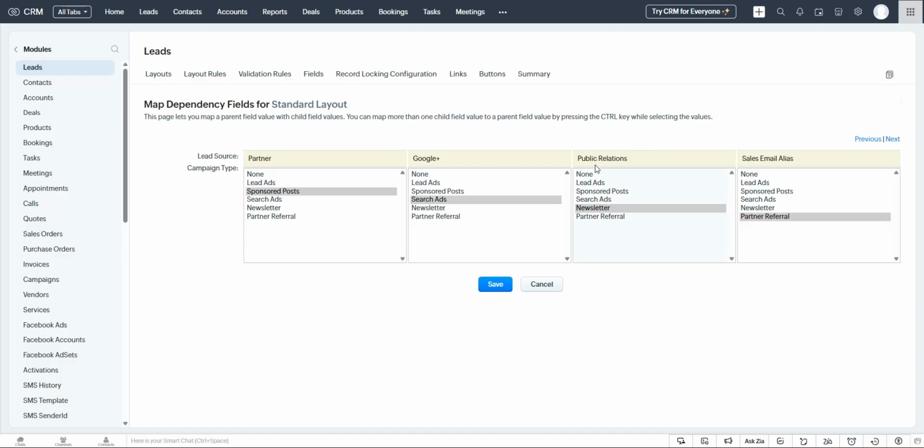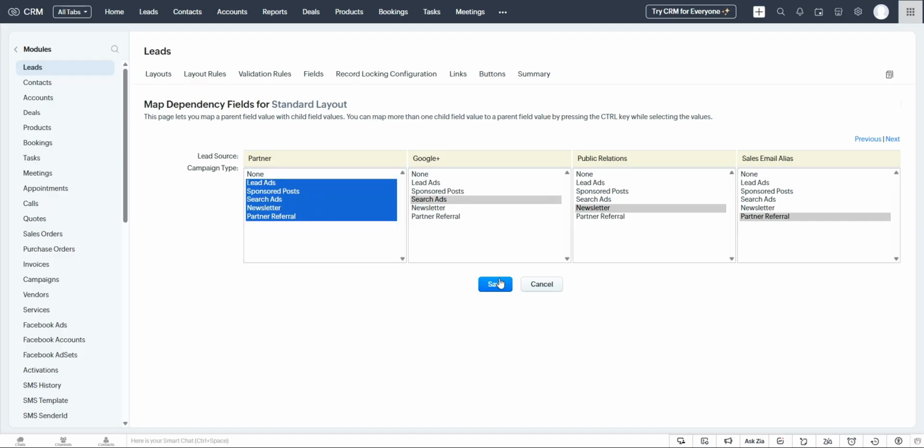Whatever field that you have chosen for your campaign type will be shown for your lead source. For example, if you want partner to have all campaign types, all you have to do is hold shift, then click everything.